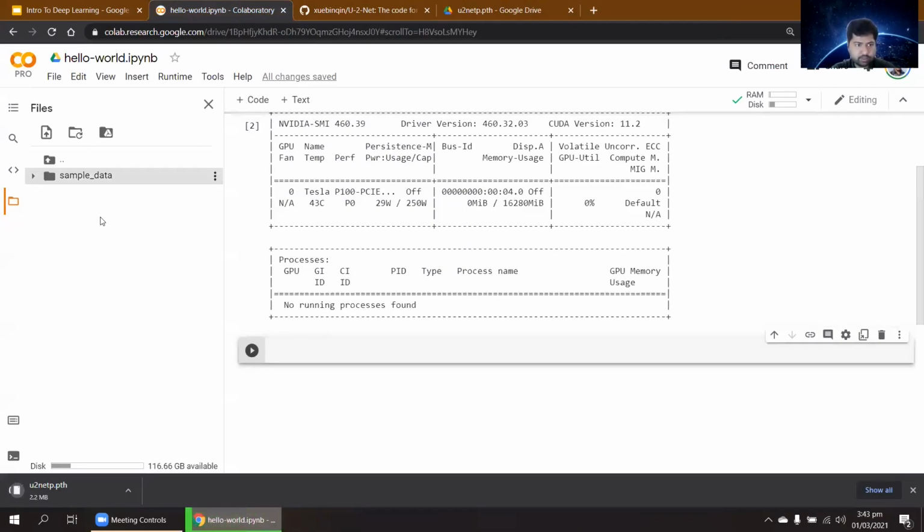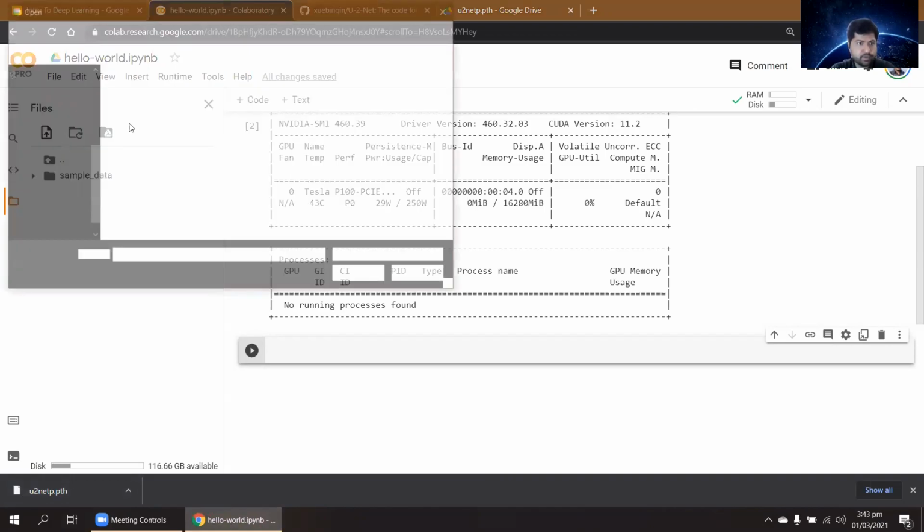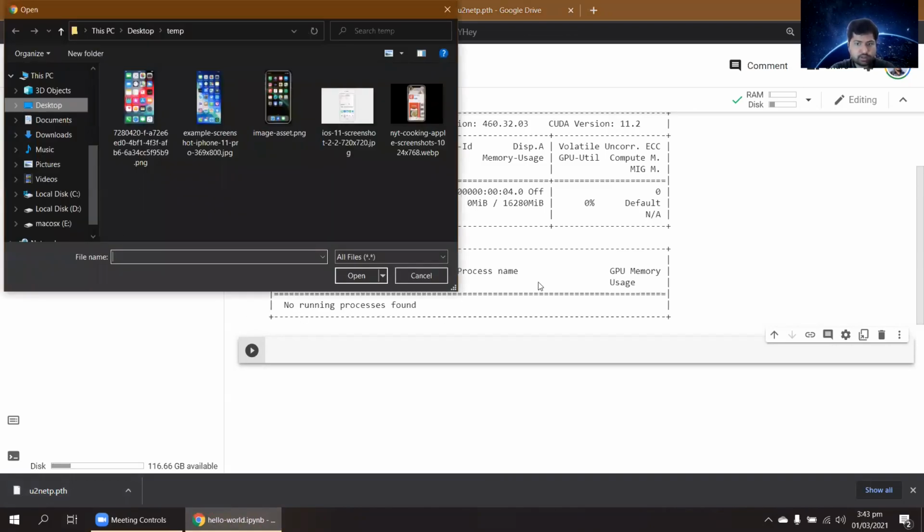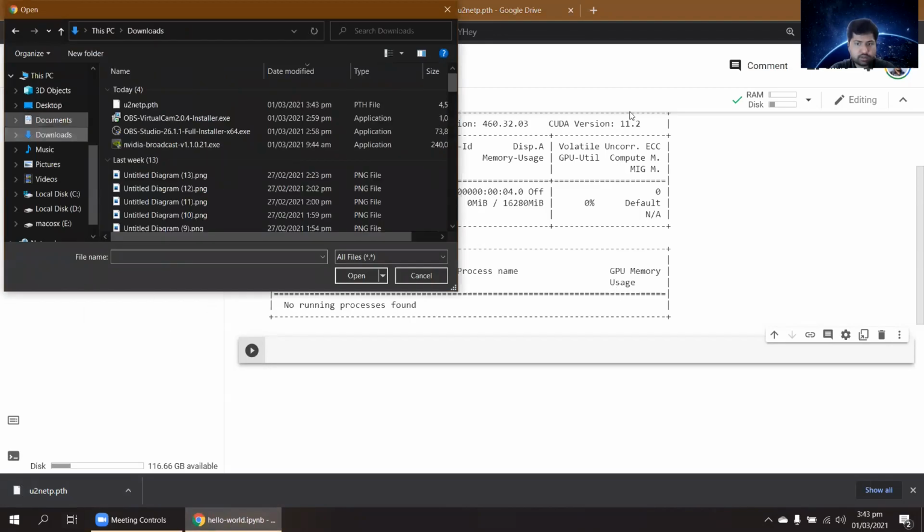If you press it, you can see all the files that are available on Google Colab, and then you can upload the folder, and I'm just uploading this folder.